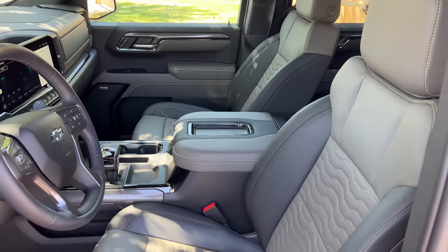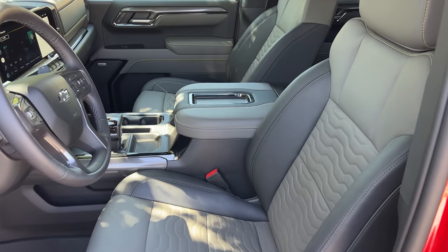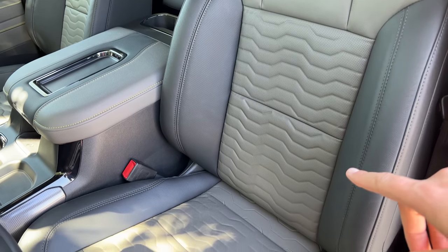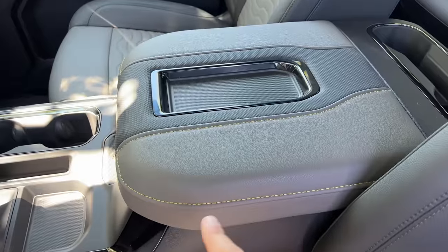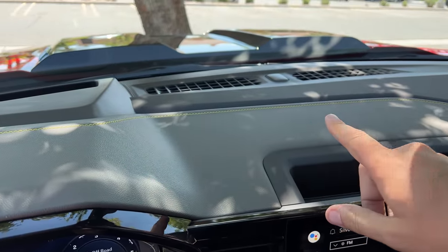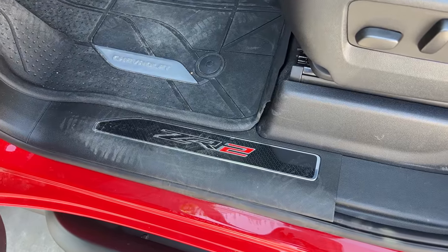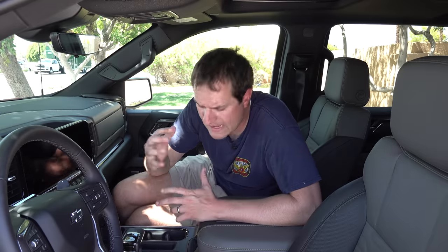The materials in this interior are unique to the ZR2 and were specifically selected to be washable — you can wipe off mud and dirt after going off-roading. Exclusive to the ZR2 is a tire tread pattern in the seats and yellow contrast stitching on the seats, center console, dashboard, and other places. Interestingly, there aren't many ZR2 badges in the interior — just one on the door sill — very different from the Raptor and TRX which go out of their way to tell you what cool truck you're sitting in.